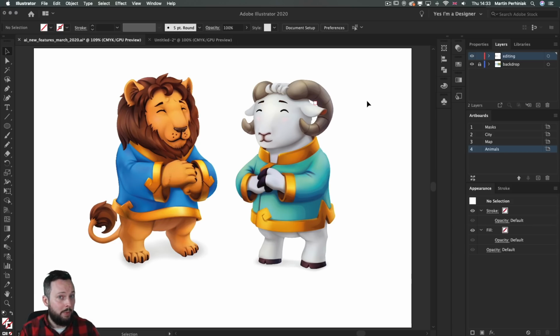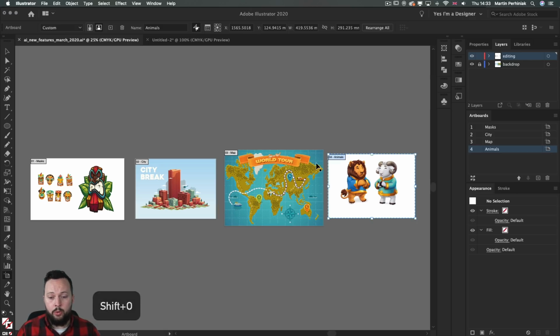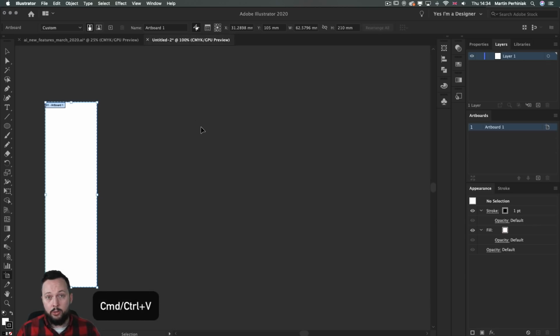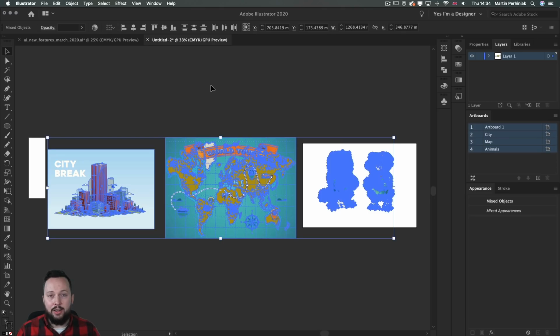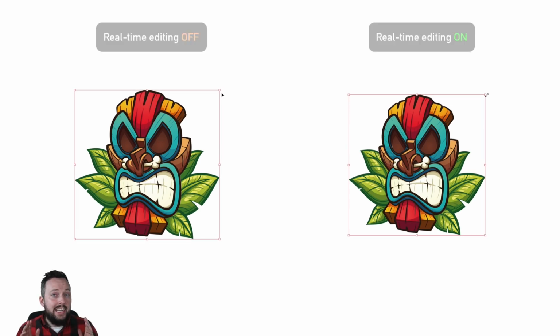Finally, now we can copy paste artboards between Illustrator documents. So just to show you this, I'm going to fit all my artboards to the screen with the shortcut Command Option 0 or Control Alt 0 on PC. And I'm going to use the artboard tool, that's Shift O, and shift click on these three artboards maybe. Then use the shortcut Command or Control C to copy, switch to another document, and Command or Control V to paste. And there you go, they all appear perfectly, and even the names of the artboards will be transferred to this new document.